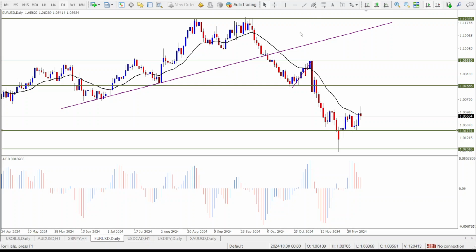So whenever you have price bouncing off a resistance, it gives a level of confidence in the possibility of the price reversing. Okay, so it doesn't mean that there could not possibly be a breakout, but whenever you have the price bouncing off a resistance and then you get a sell signal, it can be an added layer of confirmation.